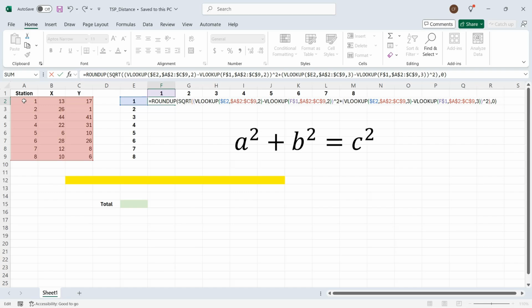That's how VLOOKUP works. And then in the second column, we would look in the same row and find the value of 13. We would then subtract the value for the second station, and in this case, that's also 1, and then subtract those two to find the difference and square the result. And we would do the same thing for the y coordinates.